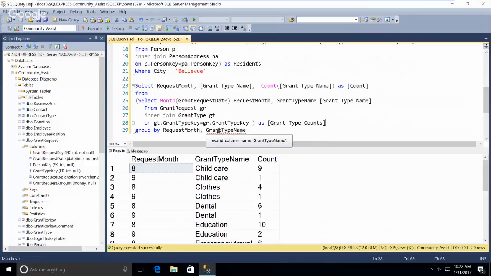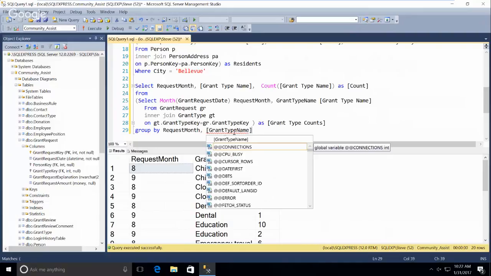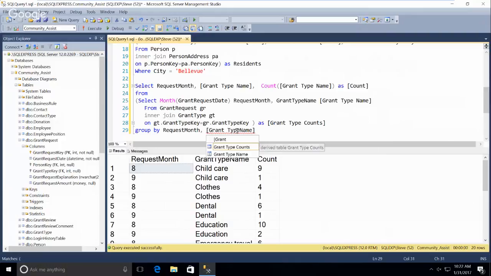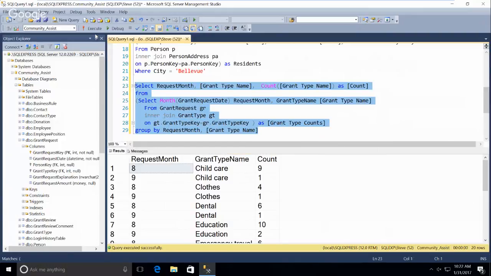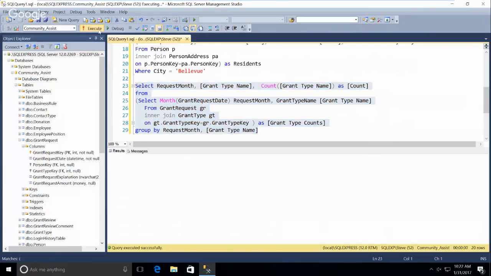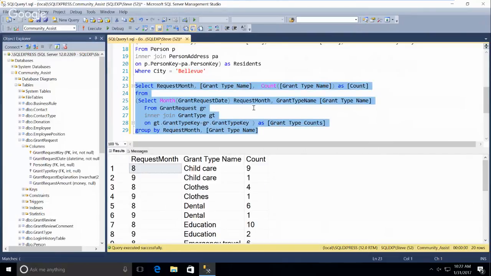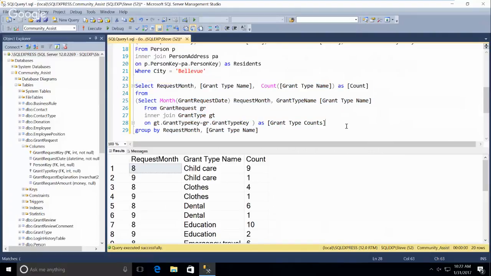And then I have to do it here. And it will work. It has spaces in the names. Anytime you're using illegal characters or spaces, you need to put it in square brackets. Actually, double quotes also work, but I would just stick with the square bracket.